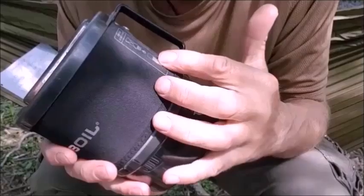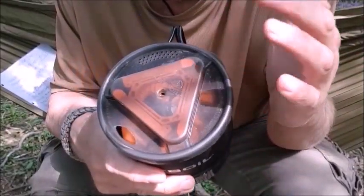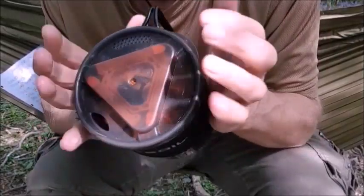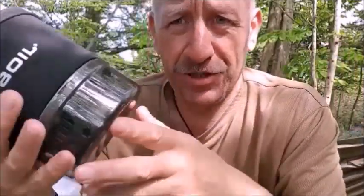Which is great for sautéing, reheating food, pastas. I've had oatmeal done in here, which in the UK we call porridge. What else have I had? I've done a reheated meal from a previous night of stir fry. I put that in, put it together.